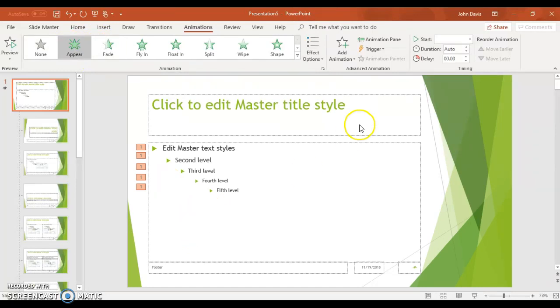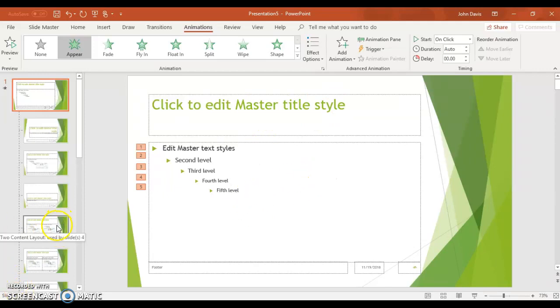And so right now, when we click the mouse and the slide starts, everything is going to come in at the same time because these are all number one. So if we want them to come in one by one, when we click on them, we go up here to the right where it says Timing, click the down arrow, and go to On Click. And now these all change to 1, 2, 3, 4, 5 in order. We didn't mess with the title, so as soon as the slide comes up, the title is going to come up, and then we can click on it.